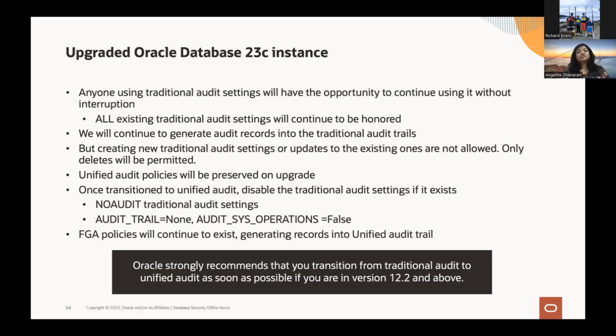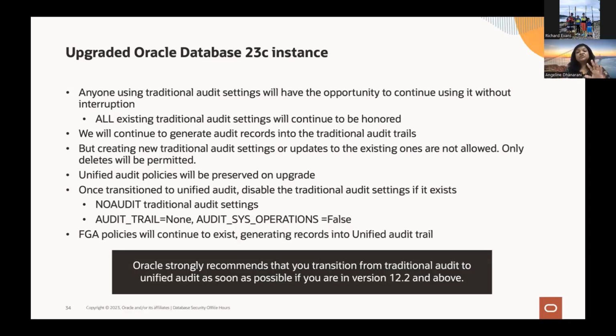You will have the opportunity to continue it without any interruption post the upgrade. It will still continue to be honored. We will continue to generate audit records into the traditional audit trails, but creating new traditional audit settings or updating the existing ones will not be allowed. Only the deletes will be permitted, and unified audit policies will be preserved.